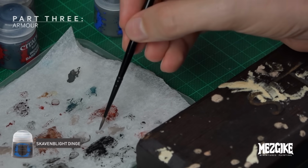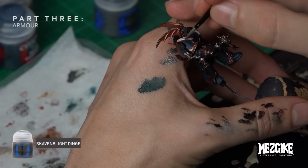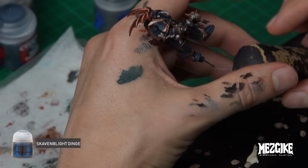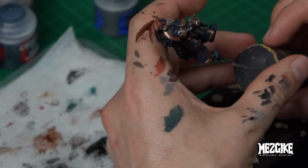Part 3, the armor. Yeah, well, this stage is going to be either your best mate or your worst enemy. It's a bit of a long slog, but it's very important to get this right. The armor makes up, what do you reckon, about 80% of the model? So yeah, it's a big deal, and we've got to get it right.